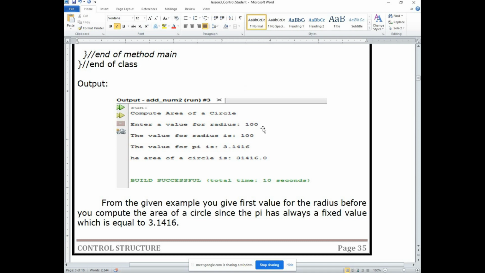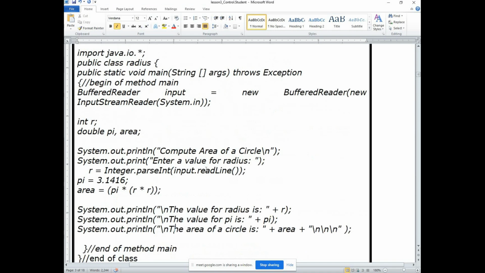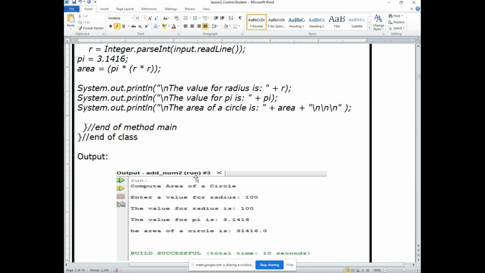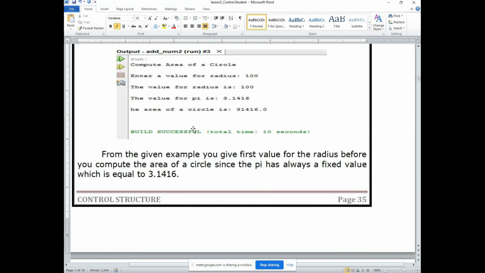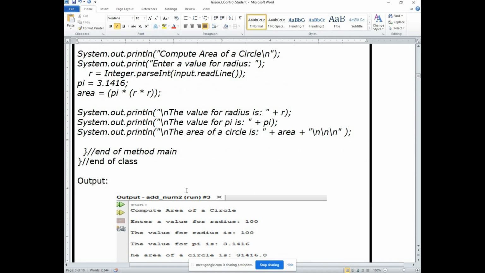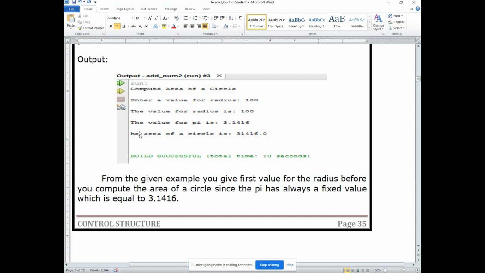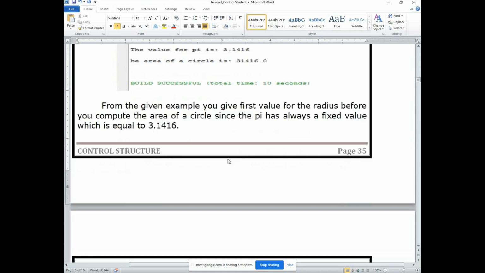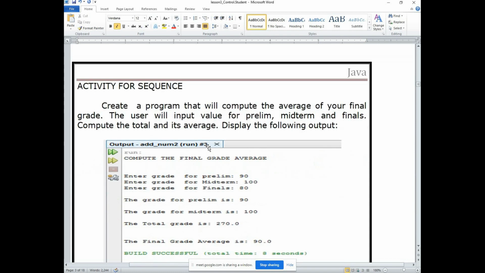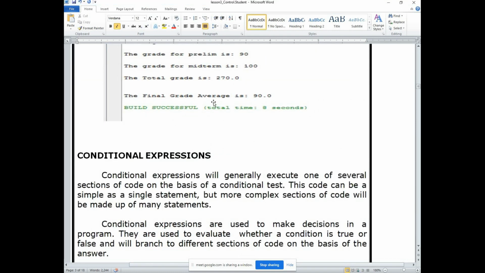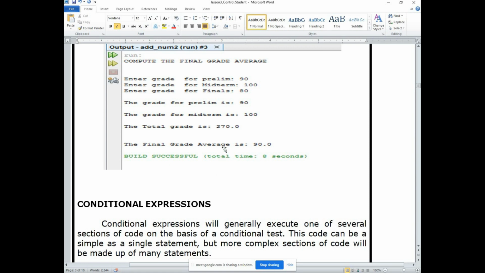So you may now, I corrected the t here, no? That's why in our output, it has no t. But when you run this program, it will now become "the area of a circle is". Okay? So you can try this example. All of my examples, guys, I advise you to try, so that you will have your copy. And you will have an example, of course, for you to do the different activities.